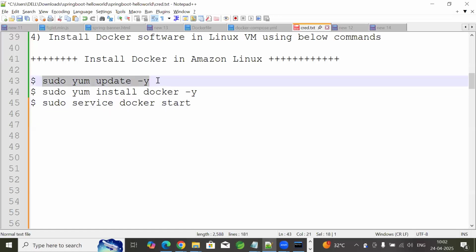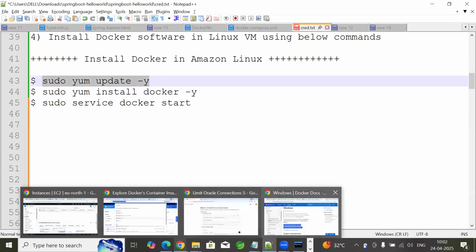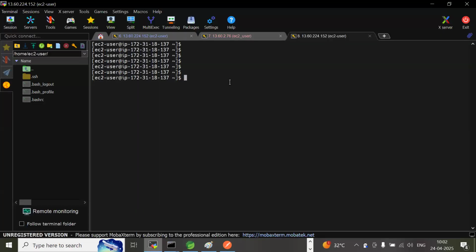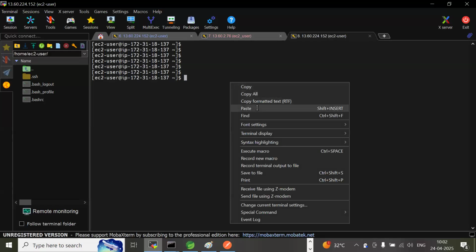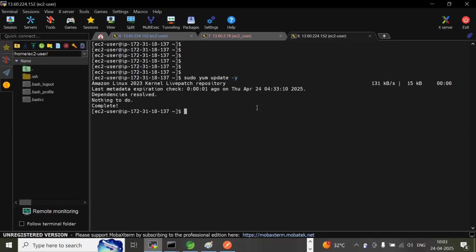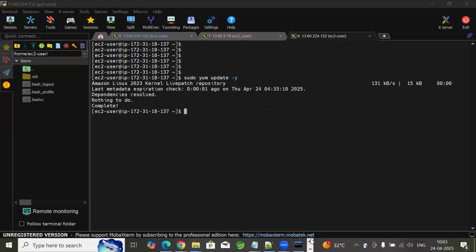Use these Docker commands. Are you guys able to see my screen? Yes. Okay, giving the command. In sudo mode, update. I'm just trying to update. Everything looks good. Now I will install Docker here.